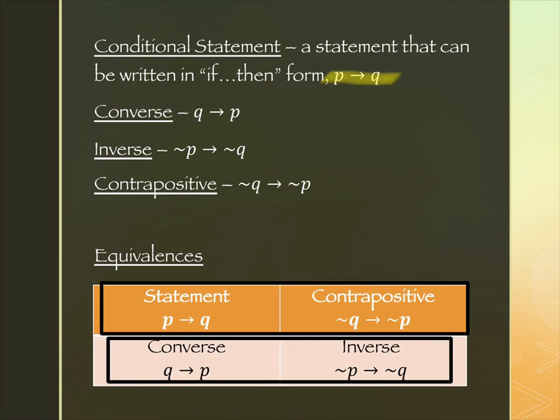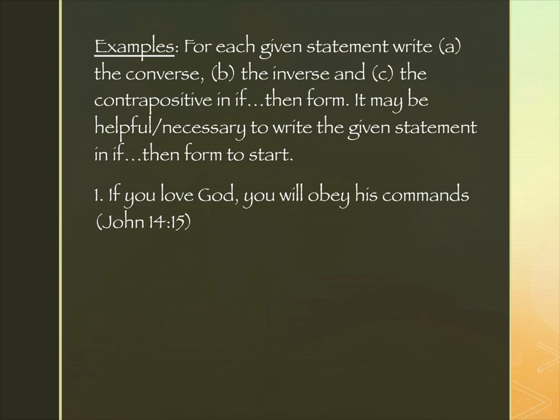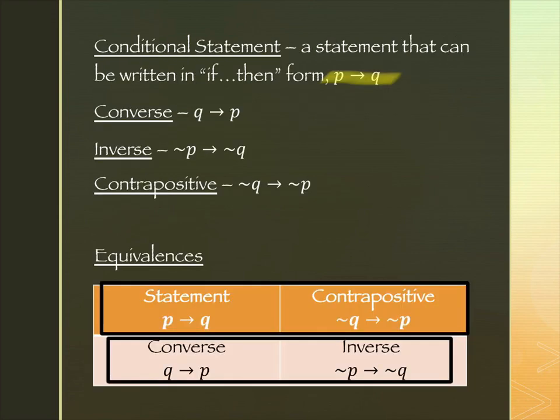So we're going to examine a few of the different kinds of converse, inverse, contrapositive statements and do them, and you can see when we're going to get these equivalencies and when we're not. Okay? We're not doing monkeys and apes, by the way, but we'll do some other ones. So for each of the given statements, we're going to write the converse, the inverse, and the contrapositive, all in if-then form. And then we're going to talk about why it makes sense that certain ones of them are equivalences according to the fact that they should be, right? It says that they should be here in this table. We're just going to verify that from a contextual standpoint for our examples.